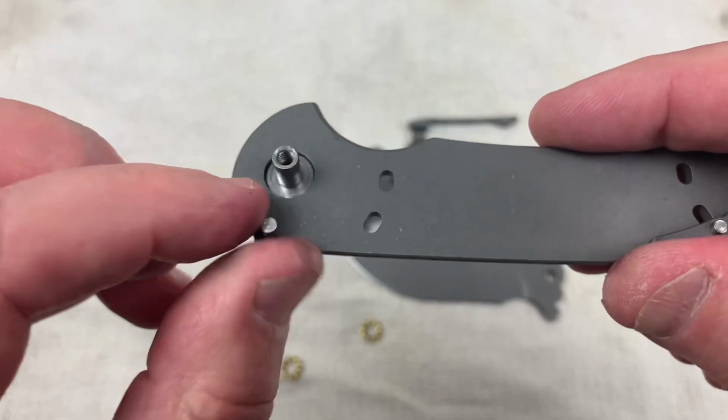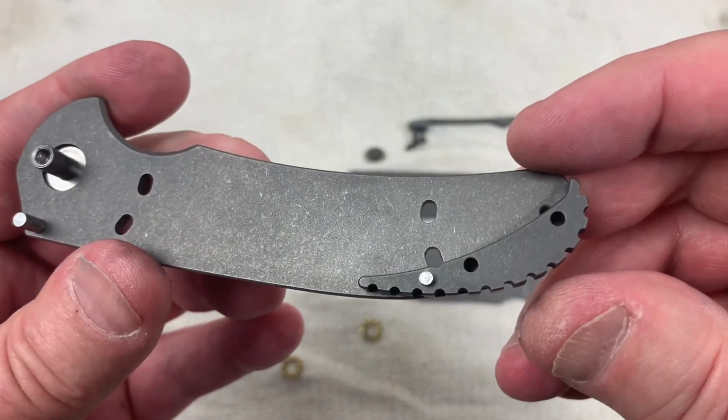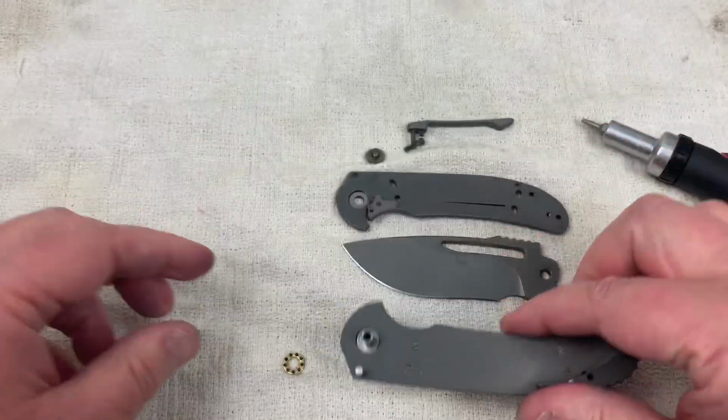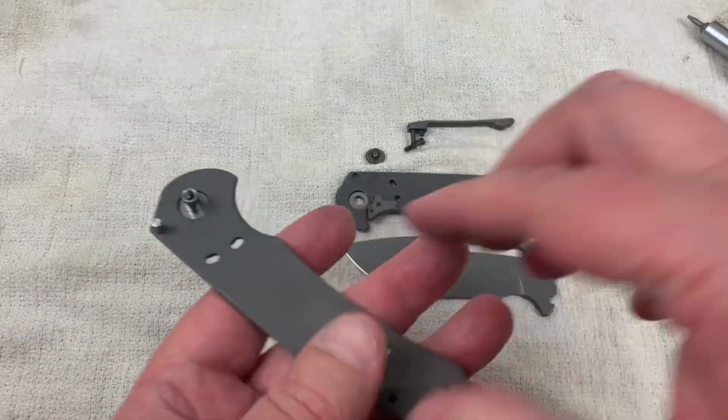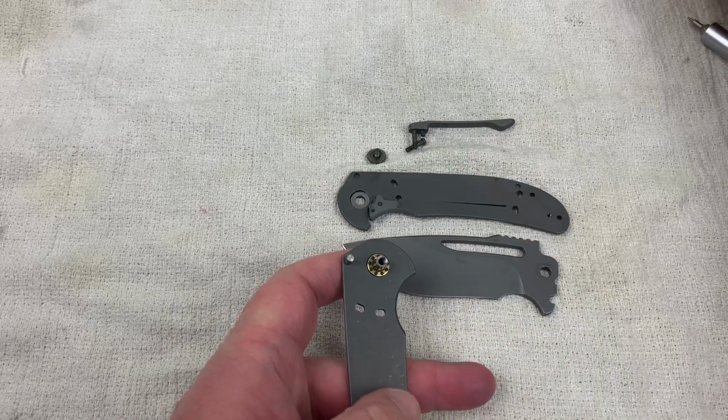And then there's your blade stop, which you can just pull out or put back in. No point in pulling it out. It's clean. So let's put this puppy back together again, and we'll just stick this on there.